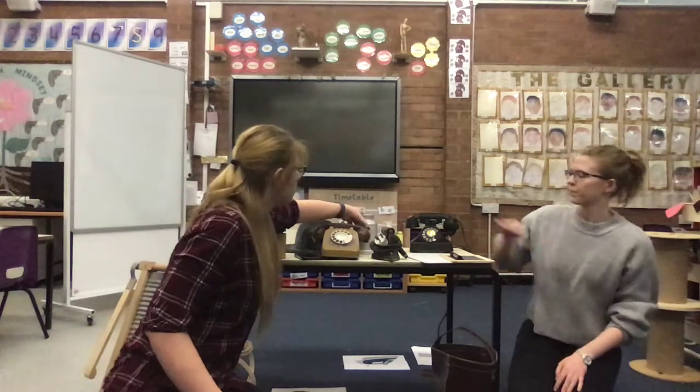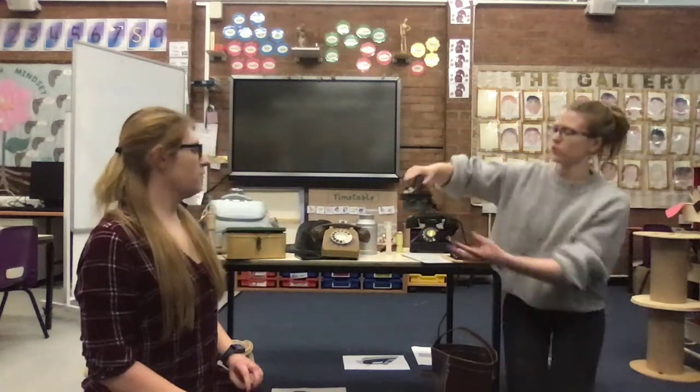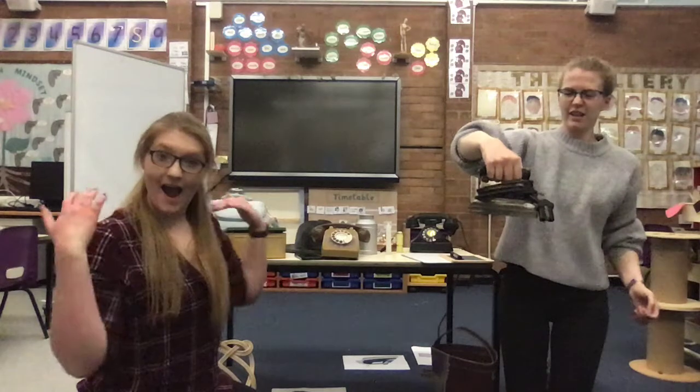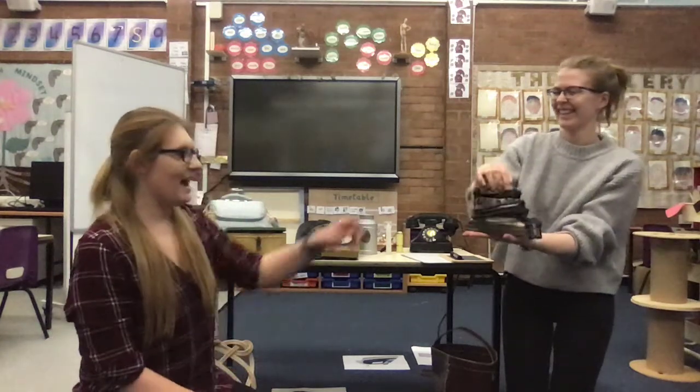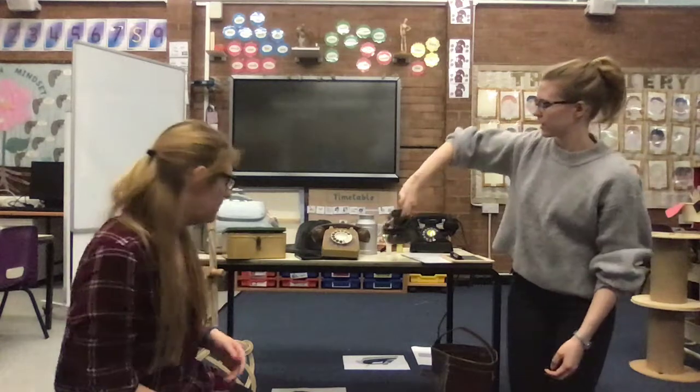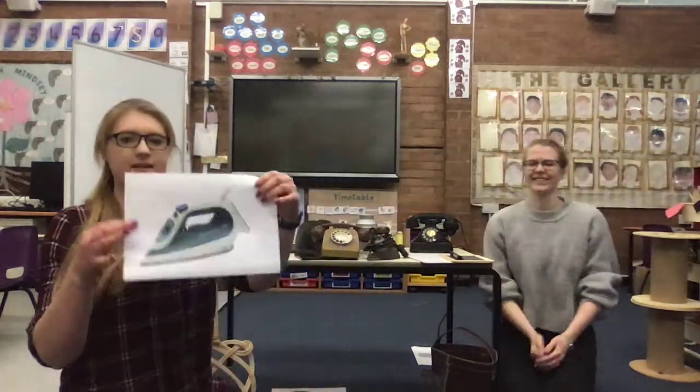We've got one last one, and I'm going to have to be really strong because this is really, really heavy. I wonder whether you can spot what that is. Well, it's made of iron — and it is also an iron. The handle was made of wood, but the actual part that you would use to iron your clothes was made of the material iron. Our present-day ones look like this — they've got plastic, and at the bottom you've got metal that heats up and you plug it in.